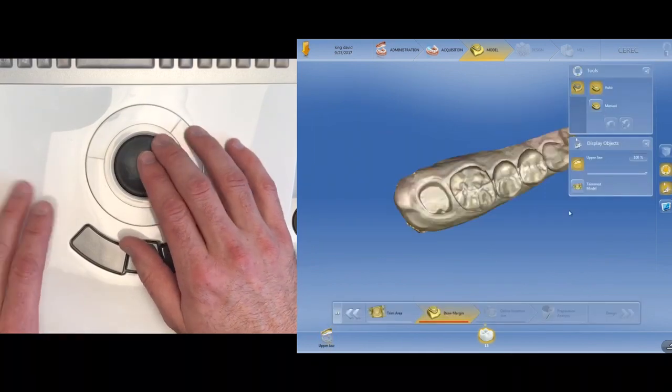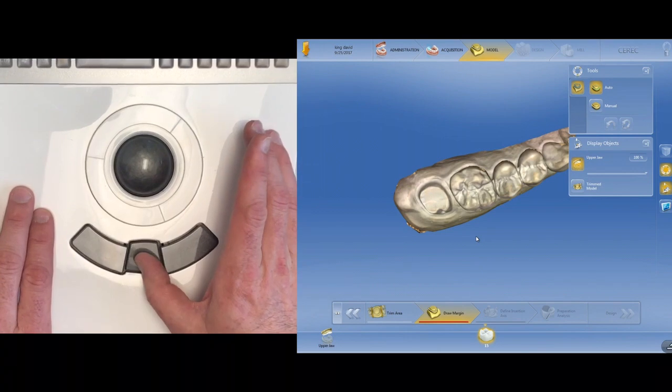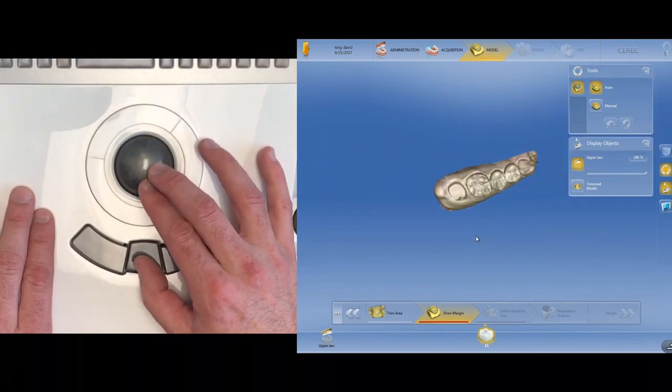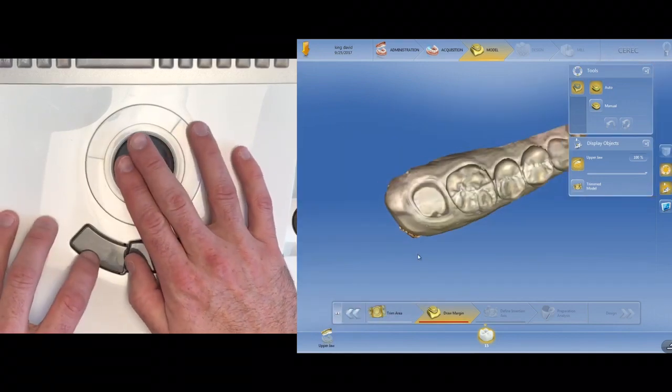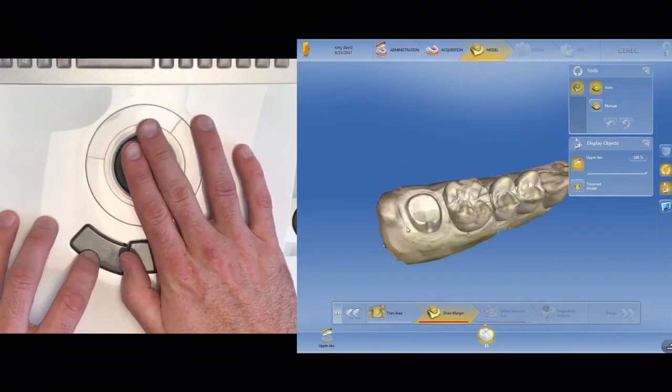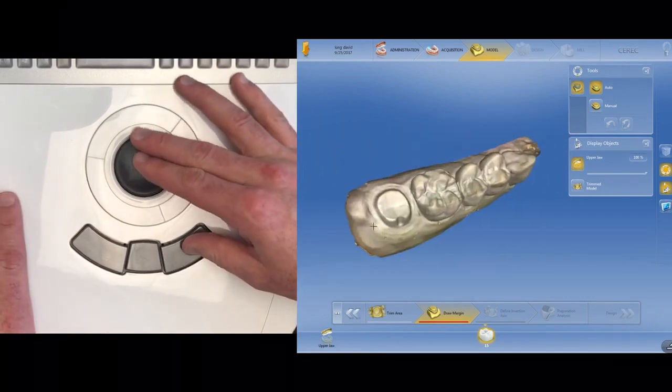And now this is our margin step. So now all of the tools are active. So let's look at that zoom. Press and hold the middle button and roll up and down, up and down. All right. And you can rotate. And you can pan with that right button.